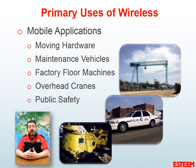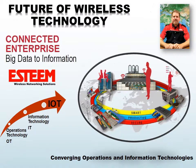As Dan will explain, wireless is now a piece of the entire connected enterprise. As industrial automation continues to evolve and the worlds of operations technology and information technology converge, the need to convert all that data into useful information has brought us the connected enterprise. But the benefits of the connected enterprise do not end at the plant wall or at the end of the Cat5 cable. Access to this critical information from remote assets is just as important, perhaps even more important.